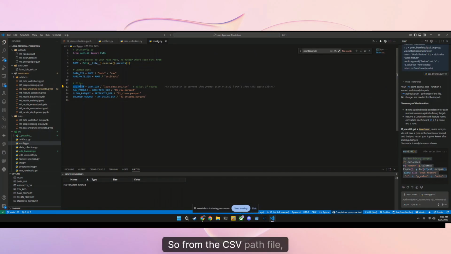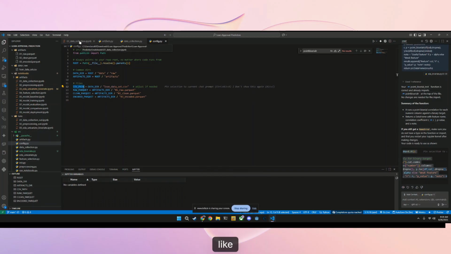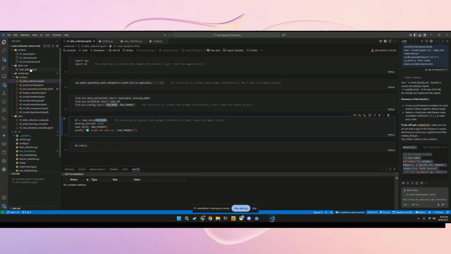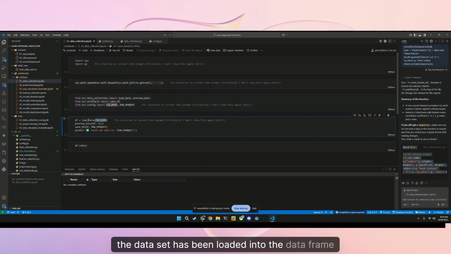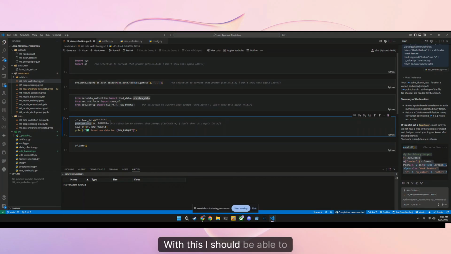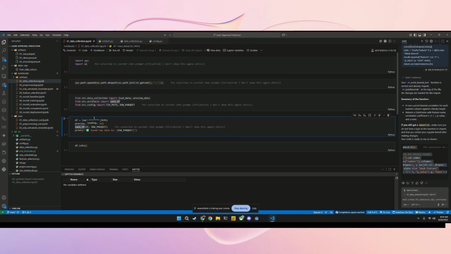So from the CSV path file, the data set has been loaded into the data frame, and I'm using the preview data. With this, I should be able to see the data in the Jupyter Notebook, and the save data frame is for storing the data frame into Parquet format. Okay, so let's run the program.